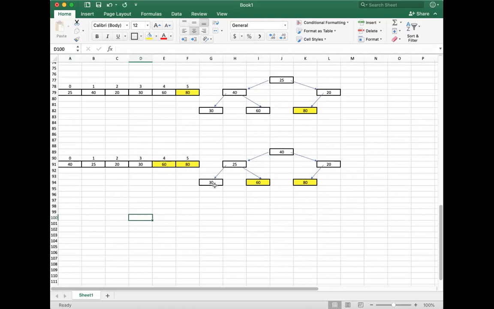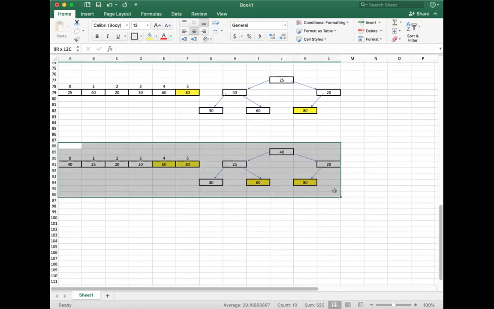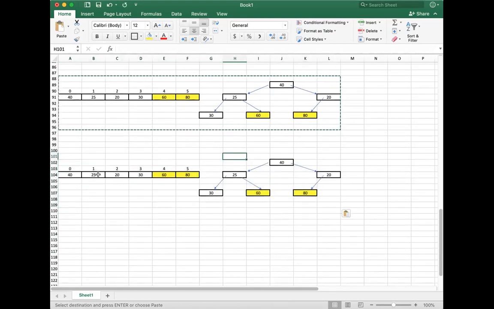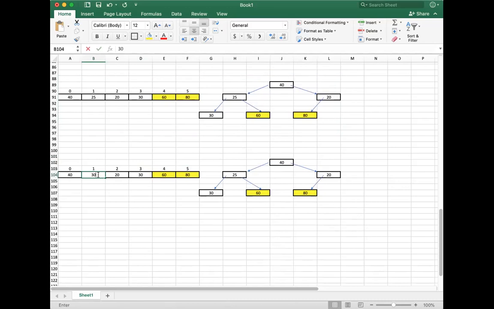And it's still not a heap. I'm going to have to swap the 25 and the 30 now. So swap the 25 and the 30. Okay, now it's a heap.